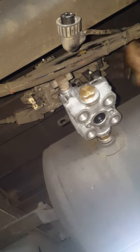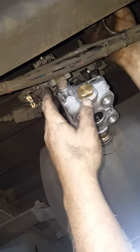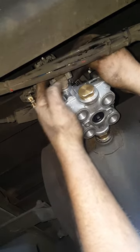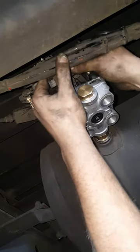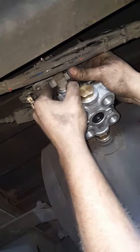First off, I'm just going to hook up these wires. Screw that down, and it kind of pops it into place.